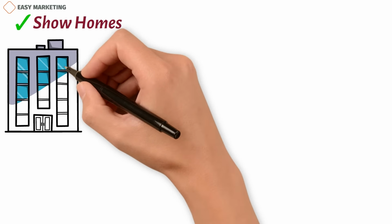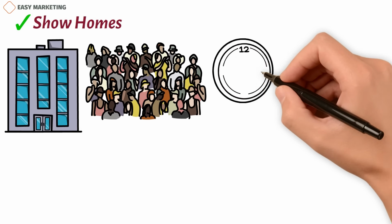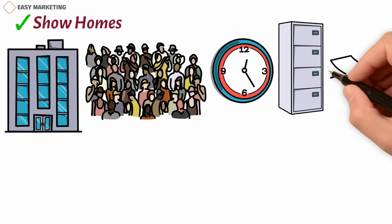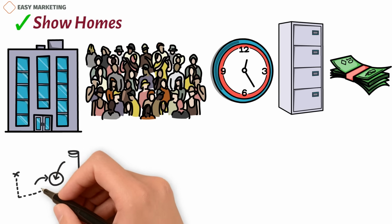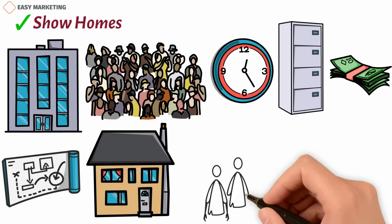Show homes. Larger companies usually take part in show homes because they have the people and money to do so. A show home takes as much time as any other project, and sometimes even more, because you have to find people ready to lend you materials and furniture and organize the team. Also, if you spend time and money on this, you need a plan for how to get the most out of it. You should put marketing items in the show home and, if possible, hire people to work there so people can talk to them.